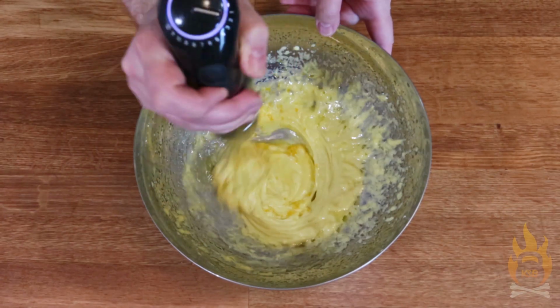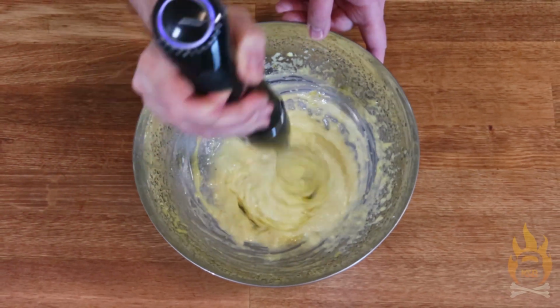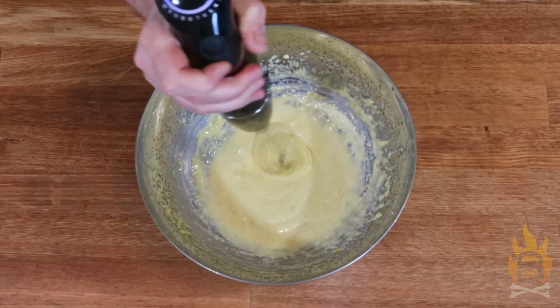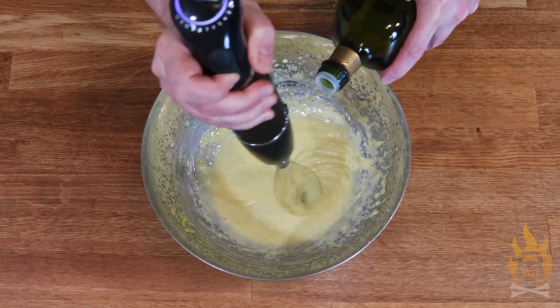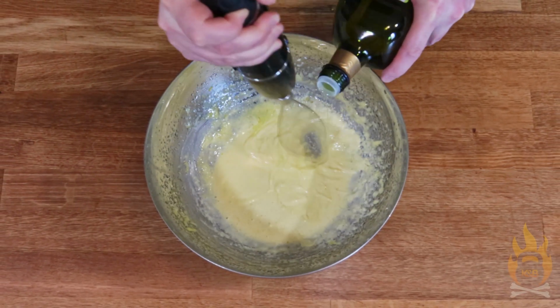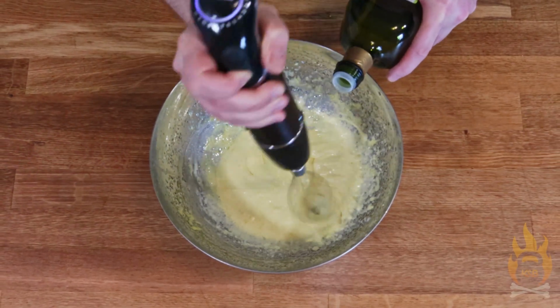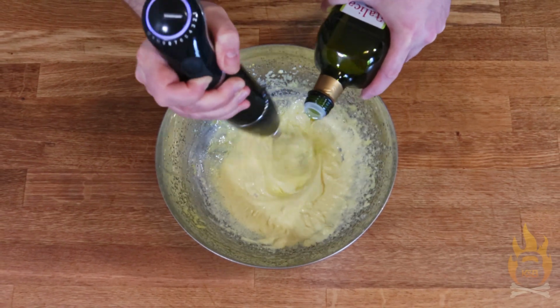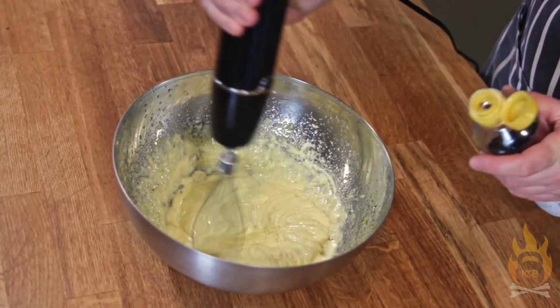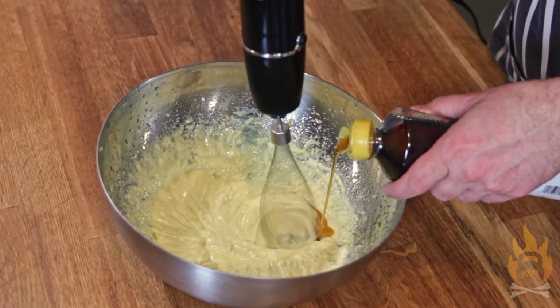Let's mix those in. And just like the vinegar, this has thinned things out a bit, so we'll thicken it back up by streaming in some more avocado oil. If you're making this using a pre-made mayo, then just add as much as you need to achieve the desired thickness. I mentioned earlier, we're kind of headed in an Asian direction in terms of flavor, so let's go with that. I'm going to finish the mayo portion of our dressing with just a little sesame oil.